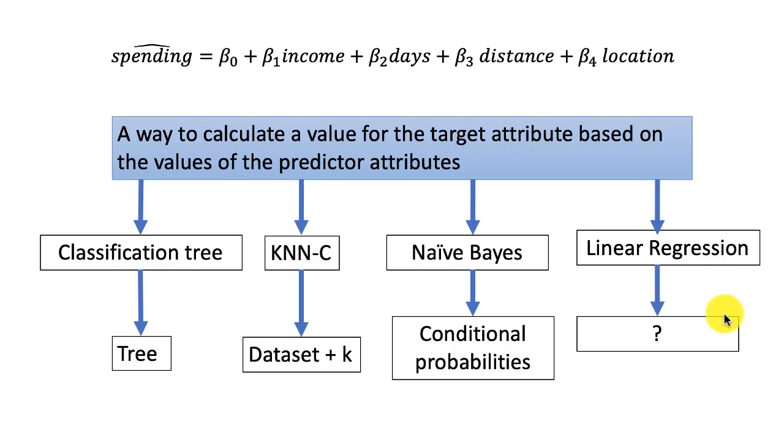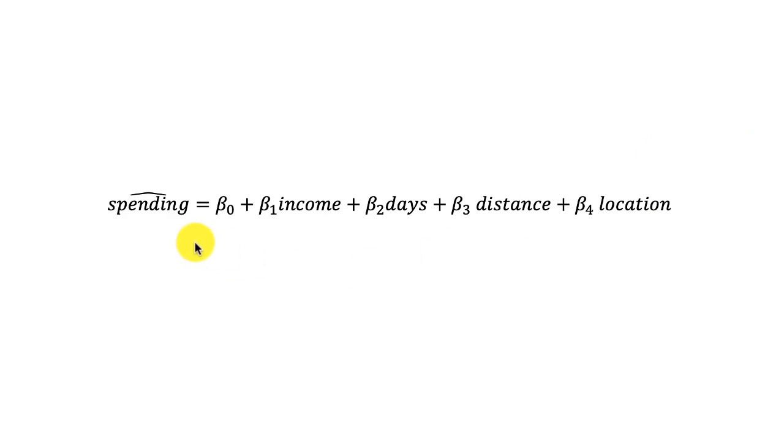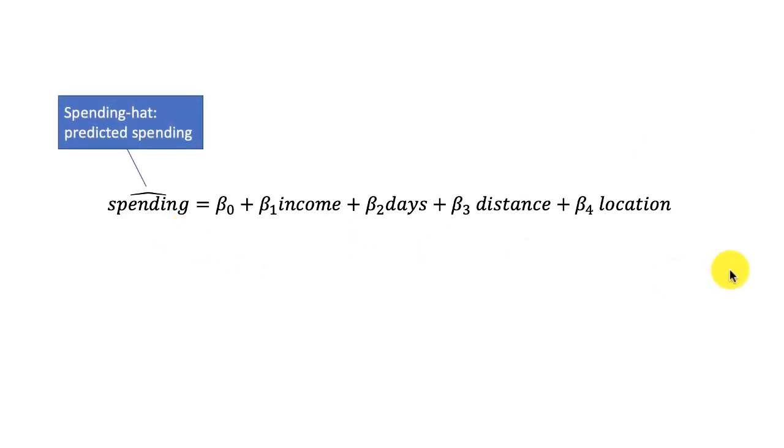So therefore, in linear regression, our model is just a linear equation which looks like this. Once again, the Greek letters that we are using here, basically the beta, it's just convention. We could have called it X or Y or A or B, but it's just convention to use the letter beta in linear regression. It just stands for a number. These are the numbers that the system will try to find out. It will use the historical data and figure out these numbers. We'll talk more about it shortly. So that's your regression equation.